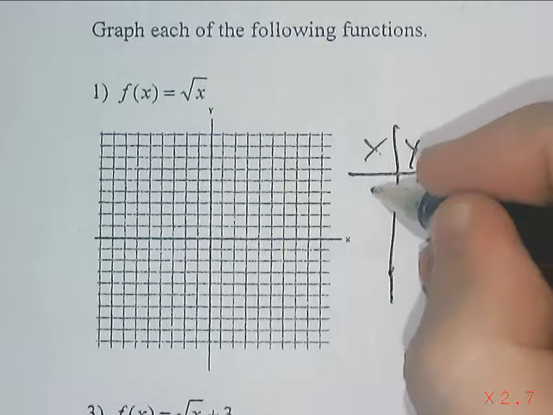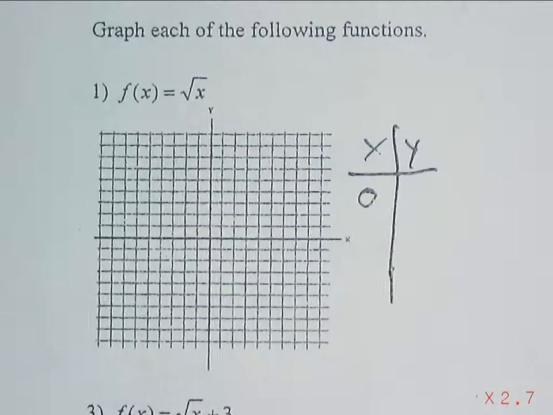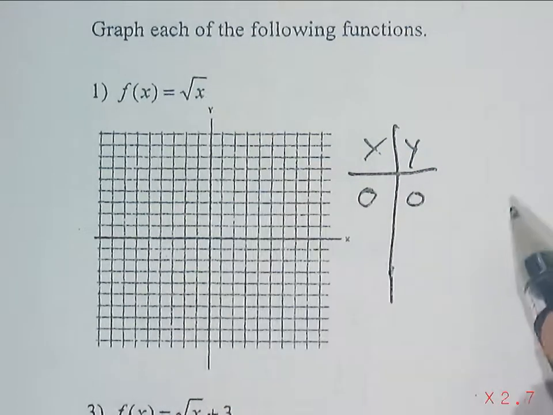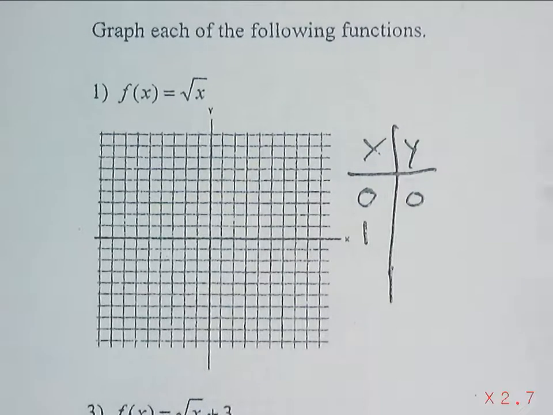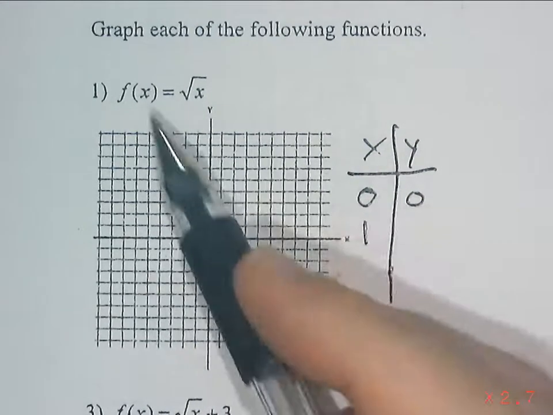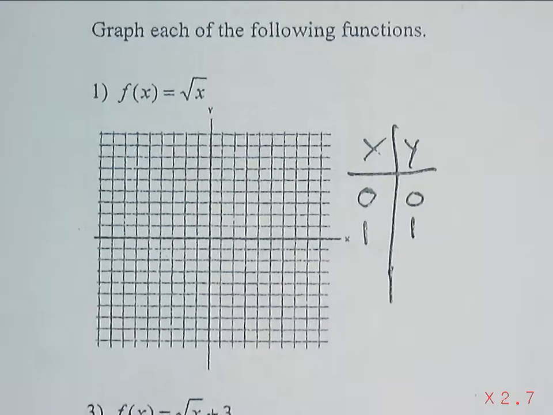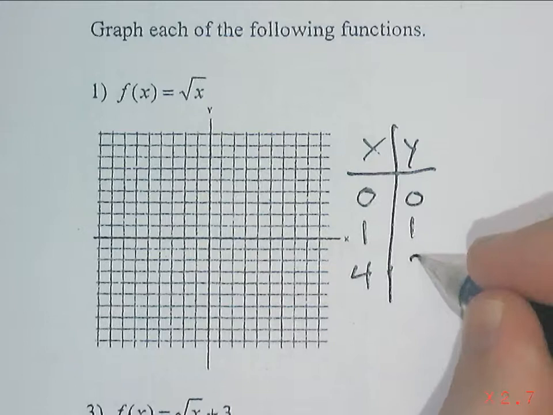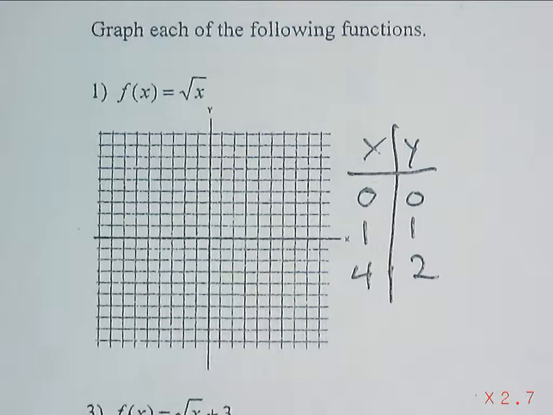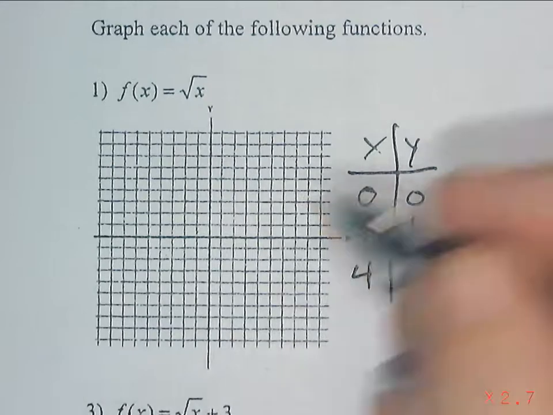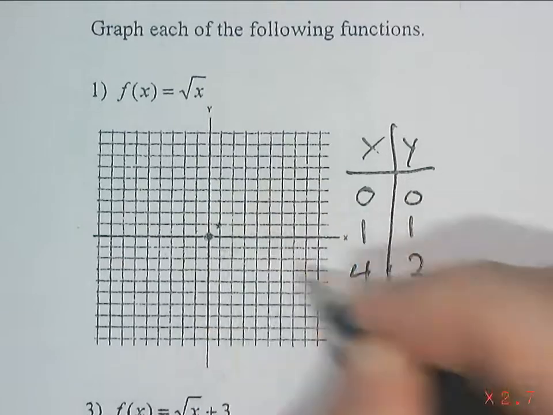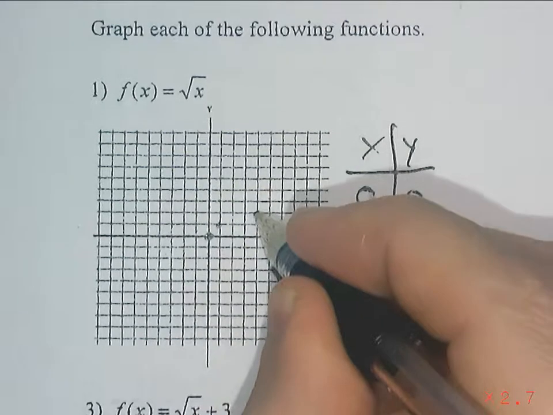So I know 0 has a square root, right? 0 times 0 is 0, so its square root would just be 0. If I plug 0 in there, I would just get 0. I know 1 has a square root, because 1 times 1 is 1, so the square root of 1 would also be 1. I know 4 has a square root, because 2 times 2 is 4, so its root would be 2. And I think that's all that's going to fit. So when I plot these points, it would be (0, 0), (1, 1), and (4, 2).